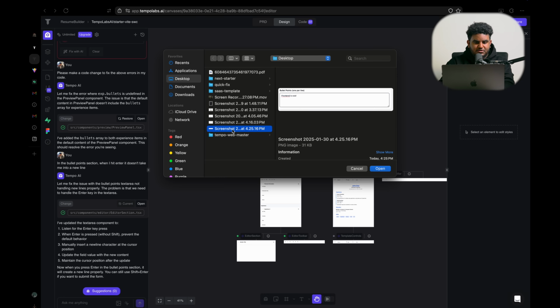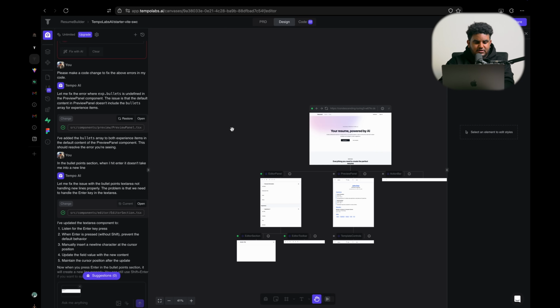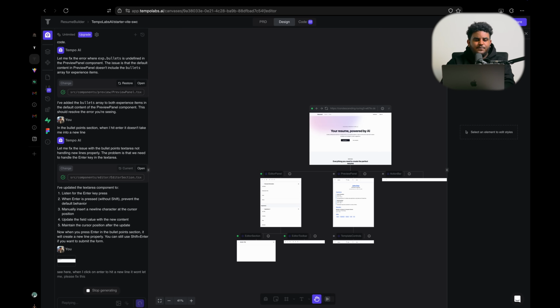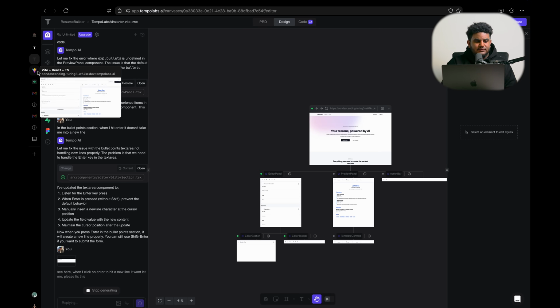I'm going to share the screenshot. See here, when I click on enter to hit a new line, it won't let me. Please fix this.